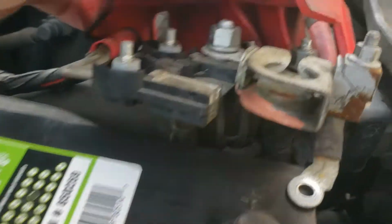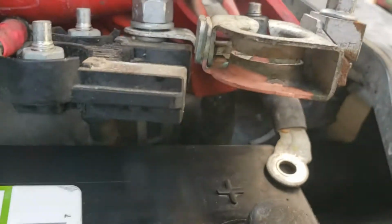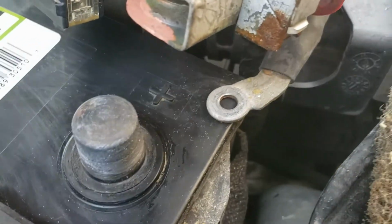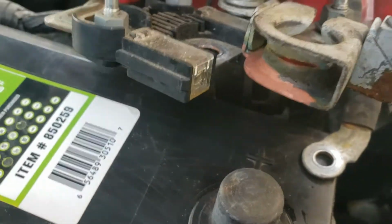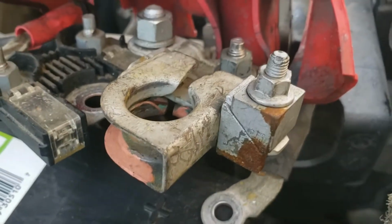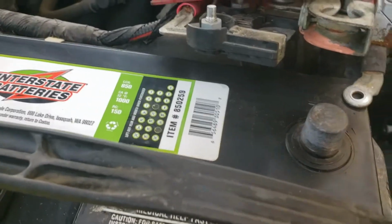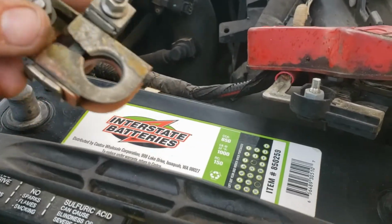Alright, all done. See how we're looking now. It's not exactly perfect. You can still see a little bit of it in there. But we are not coated and not covered in all kinds of battery acid corrosion. I'm all dried off. It's time to go and put them back on.